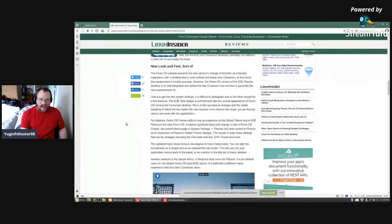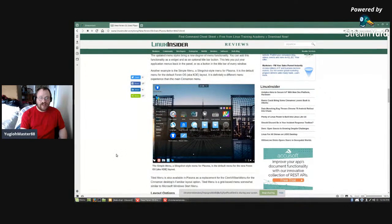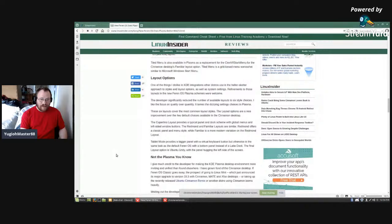And as you all can see here, there's more information if you want to pause and read. Here's a snapshot of what it looks like. And pretty much all the way further down, there's even more information that you guys can read in the meantime. So if you guys want to check out this article, it's on the Linux Insider, so feel free to check it out. And thank you, Farron OS, if you are watching this, for making an incredible distribution.